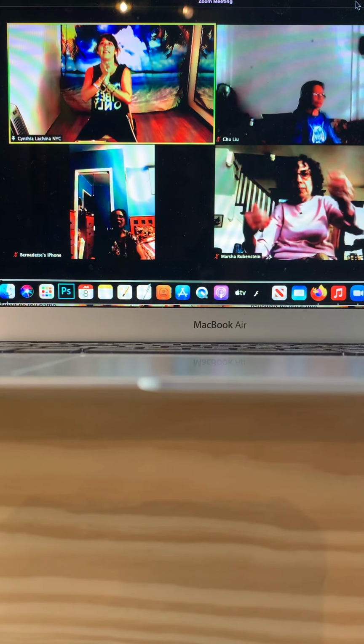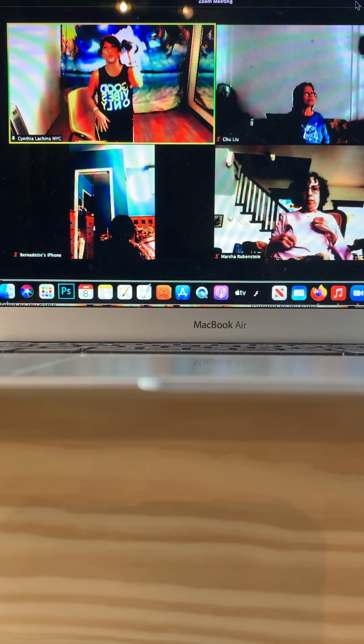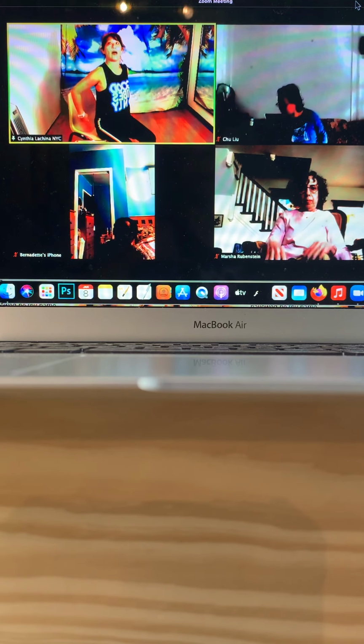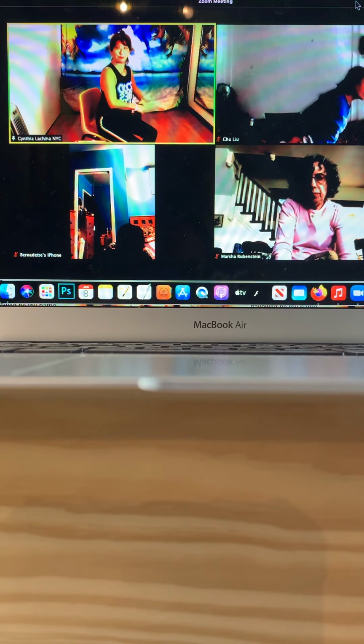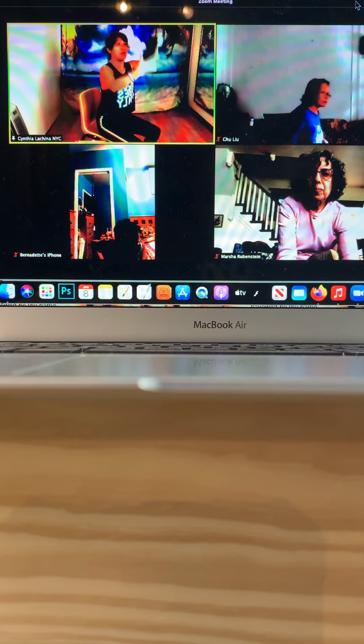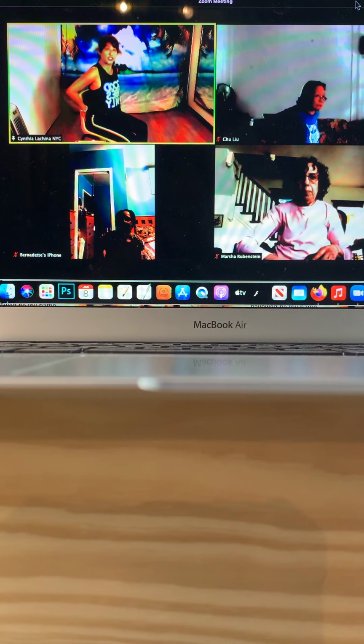Okay. Now, I'm going to turn so you can see the side of my body. We are going to use the chair and this to roll our back. I'm going to turn, you don't have to turn, so you can see me, okay? So in your chair, you can put the roller against the chair.